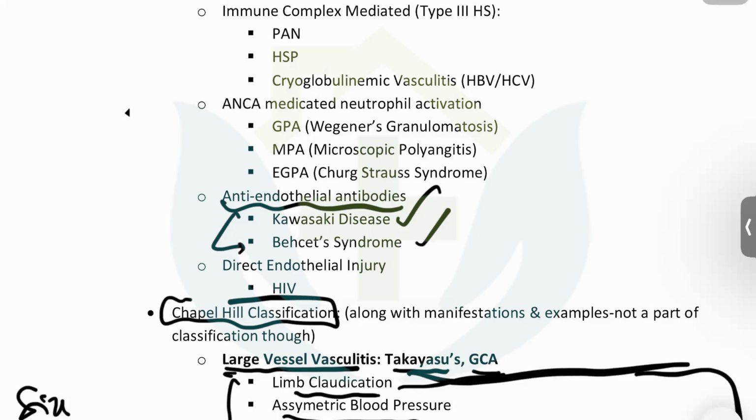So when I'm telling you about the endothelial antibodies in Behçet's syndrome, Behçet's also has, I was reading somewhere, that when you take out the pus from the pathergy test, it is neutrophil rich. The pus that is formed in the pustule is neutrophil rich. So that is how colchicine also plays a part in Behçet's disease, because not only does it prevent the antibody formation from the B cells, it also inhibits the migration of neutrophils into the affected area.